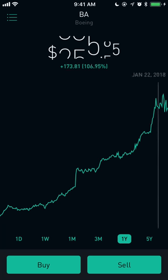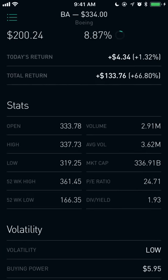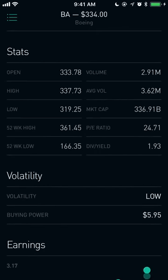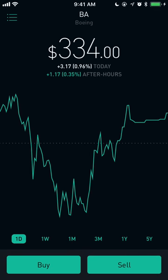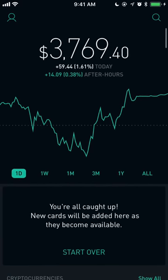1 year, very great growth, over 100%, and 5 year, almost 400%, which is enormous growth for a company their size, and just really a company that most people for some reason don't think is a growth stock. I'm not 100% sure why. Maybe because it's such a pretty solid stock overall that people forget about it, but it definitely should be in the growth category considering how well it's been growing over the past year or a couple of years or so. So anyways, if you bought all those stocks, they would total up to $1,006.